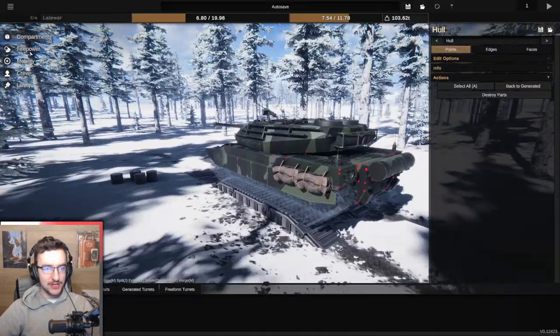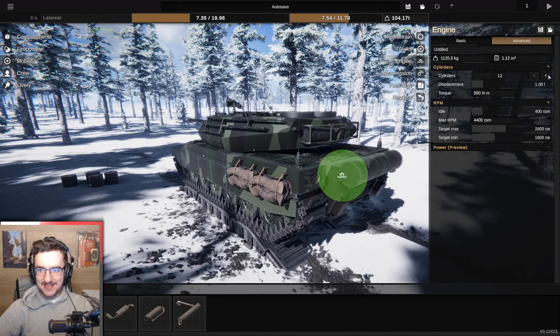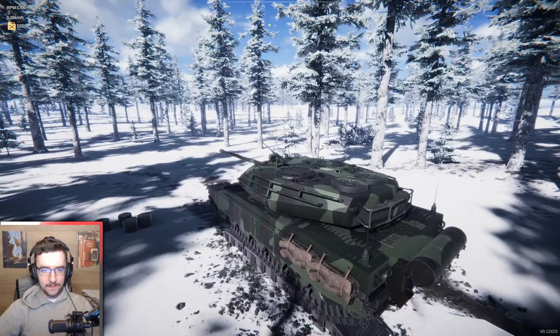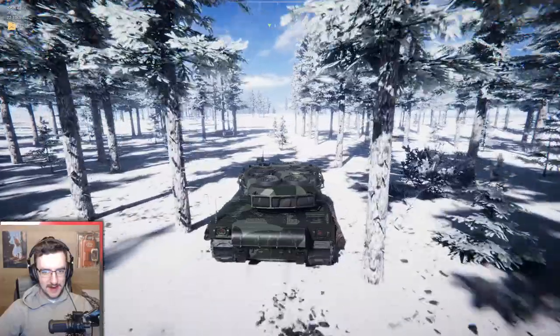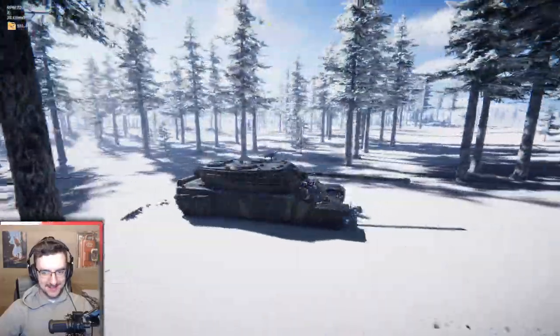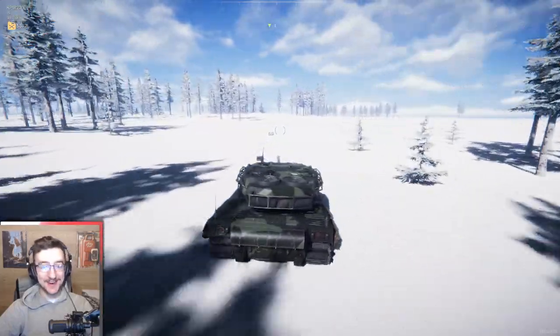Oh, you know what? Engine. Our engine sucks. So go to advanced. It's only a 6-cylinder. Let's make it huge. Make it absolutely ginormous. And go. Okay, yeah, I'm happy with this. How much do we weigh now? I didn't get to see. Doesn't matter. All right, let's go. Let's go, guys. Oh, yes! This thing looks awesome. It looks so good.